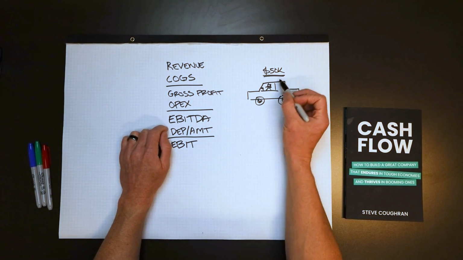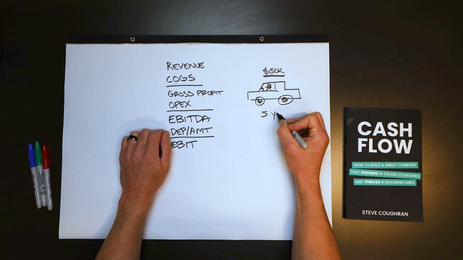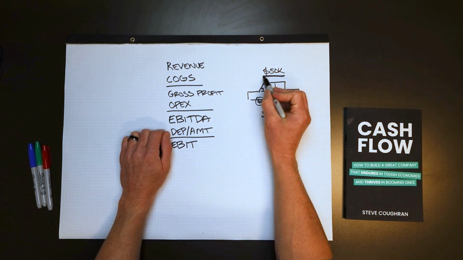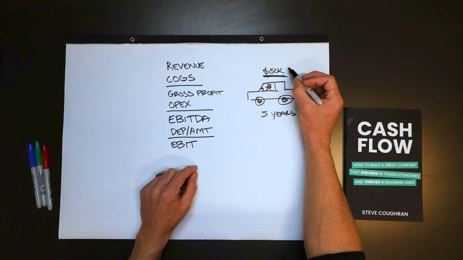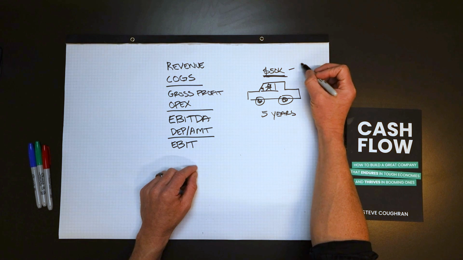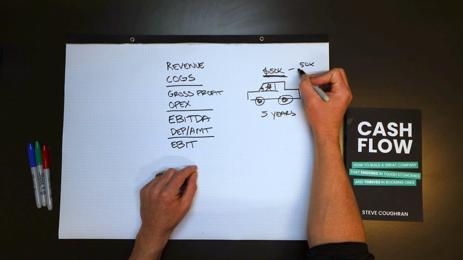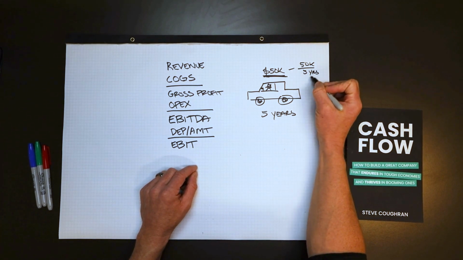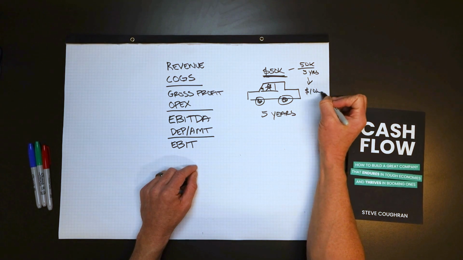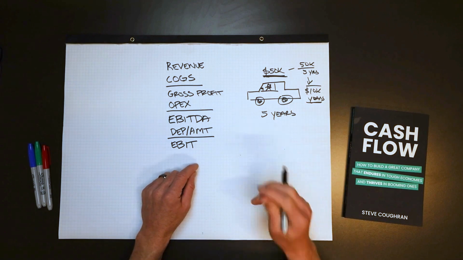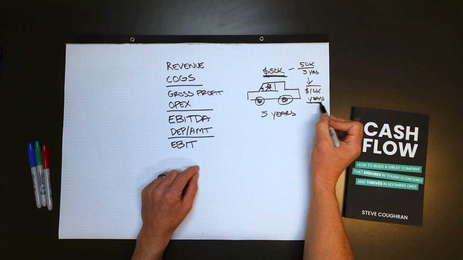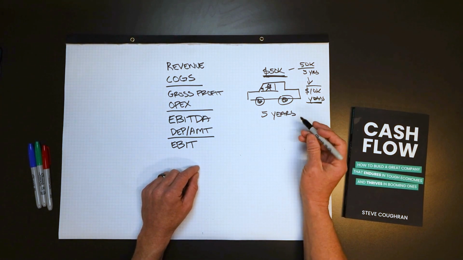So with this truck, this thing's going to last, let's say, 5 years. If you record this entire $50,000 in the first month of the year, well, guess what? That's going to totally skew the financials, and it goes against the matching principle. Therefore, you have to take $50,000, and we'll say it's going to last 5 years. Take the useful life, 5 years. That means you can depreciate it $10K per year for 5 years. And that just assumes that after year 5, it's going to have a zero value, zero salvage value. So we're just keeping things simple.